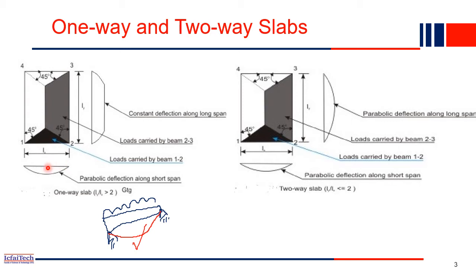Now the design of a slab is also very similar to the design of beams. Why? Because in a beam also, what is the difference between slab and beam? In a beam also, transverse loads are acting, UDL, UVL, whatever it may be, transverse loads are acting on a beam, isn't it?